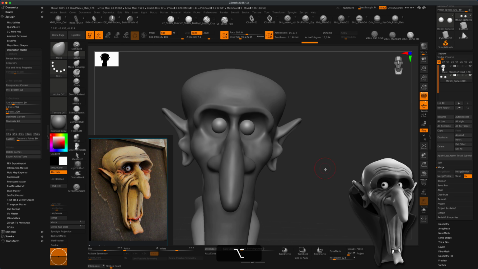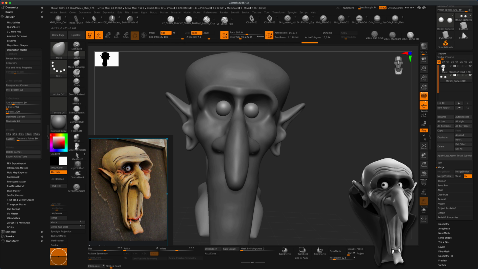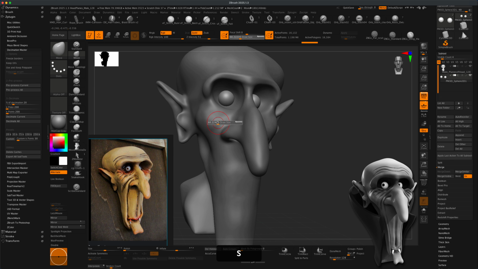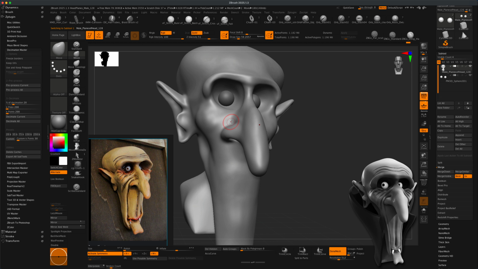So even right here, you have this fold going all the way down from his nose. So maybe I can, let me turn my symmetry on. Let me see, I definitely need to be on this layer. And if I select this, make it a little bit larger, you see how it has volume, like it has a lip going all the way around, right? It's not just a line, it's more than the line. It has volume, right?